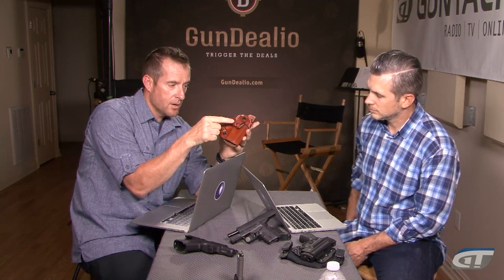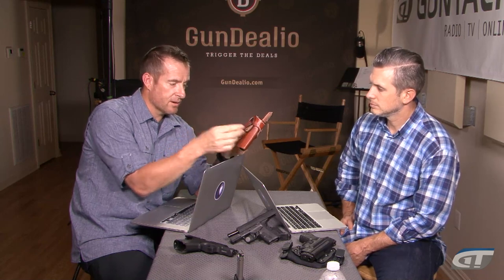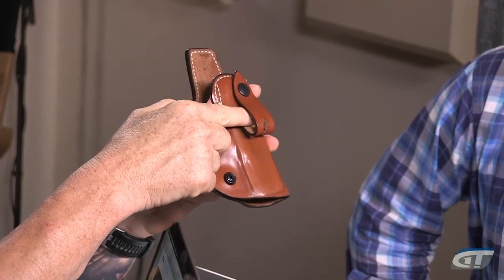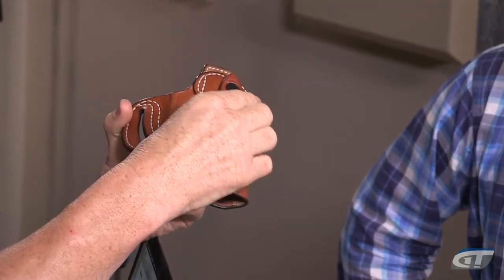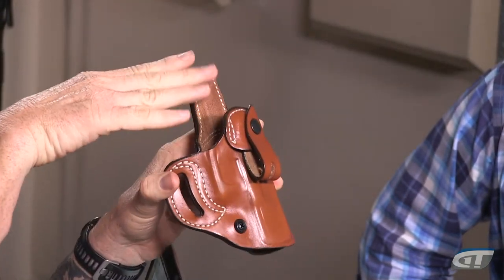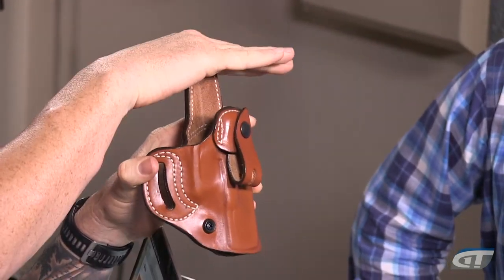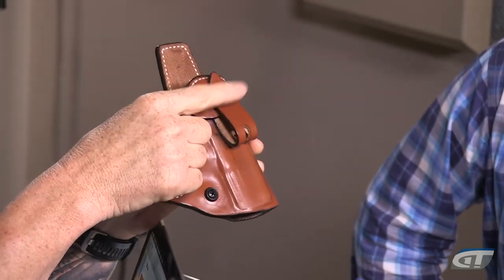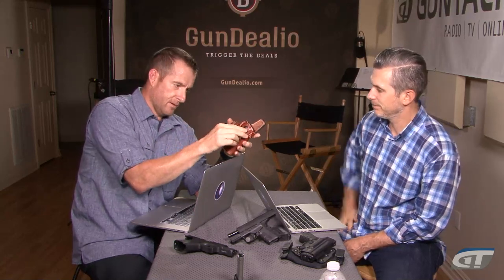I use it as an AIWB, so appendix. And what they've done is they've added a belt loop here. I don't know if you want to show it up and we can get a little closer look. But one thing you guys need to watch out for when you do this, make sure you get a positive grip on this. Because if your belt slides up or you push down, or you bend over, and you push down on the top of that, if you don't have a good hook here, that button is going to come undone. Well, there's a special way on holster buttons. You have to roll it in to snap it.